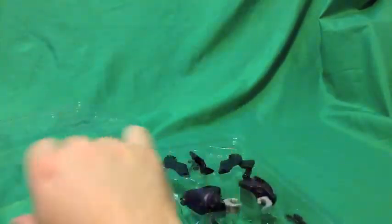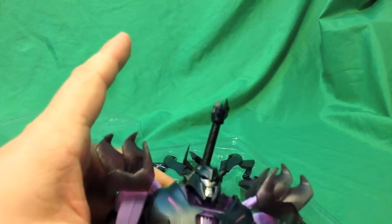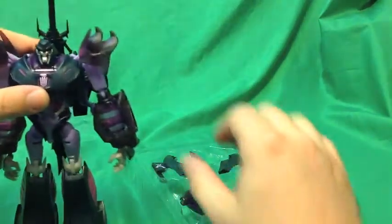Now, first off, the head. Take a look at the new head. You can see there's no light piping. It's got red eyes, which you cannot see in this light. They just look like deep, dark holes of evil, which is pretty cool.